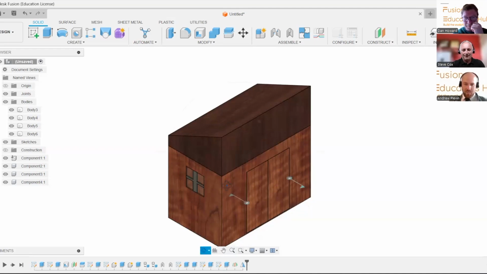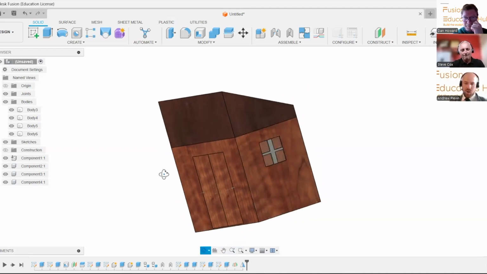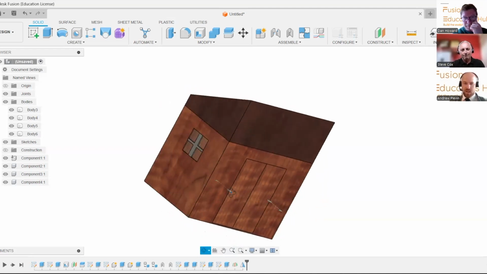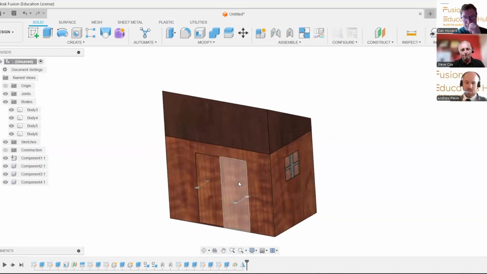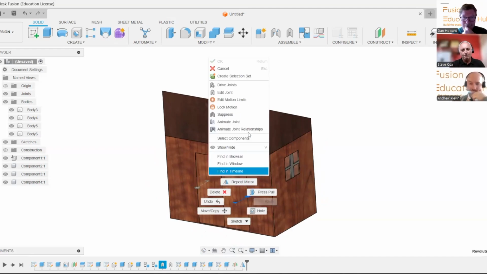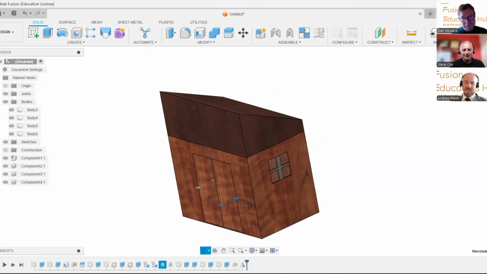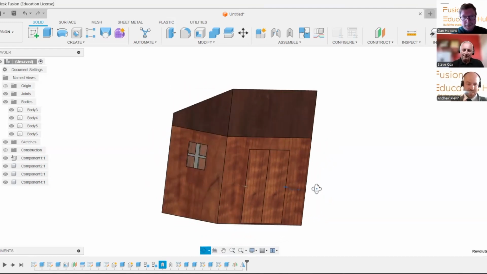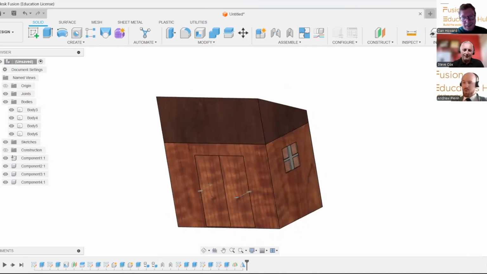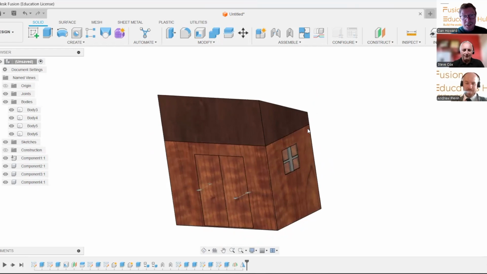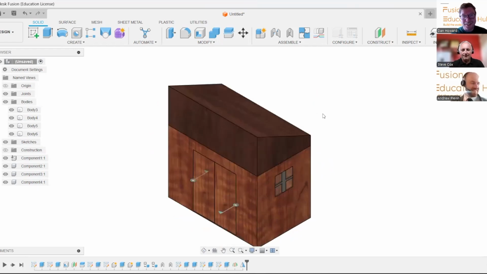Yeah, because similar to Steve, I thought if I start patterning things across, I used a mirror to get the window pane on each side. I did manage to add the plane, but I didn't add a motion limit, so it just loops through itself. I didn't have time for the motion limit, but I did go for the contact sets. I did go for the slanted roof as well with a different type of wood. It's been waterproof treated, the wood at the top. There's no rubber membrane on top.